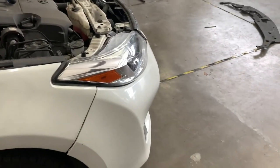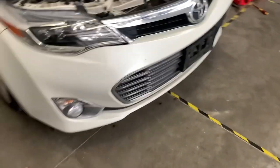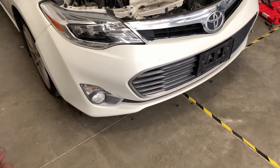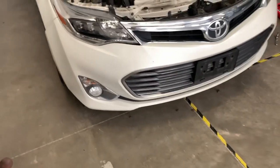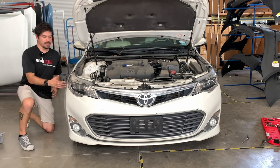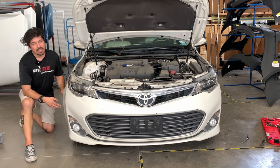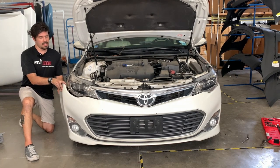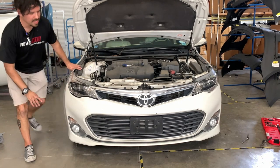I think that's pretty much it — we're going to find out. This car does have fog lights, so when you take off the bumper you want to make sure you don't pull it off too fast or too hard because you don't want to pull the harness out for the fog light. Pull the bumper out gently from the sides — there are fog lights, so don't pull it out too hard or too strong because you don't want to break the harness. Fog lights are expensive to fix.